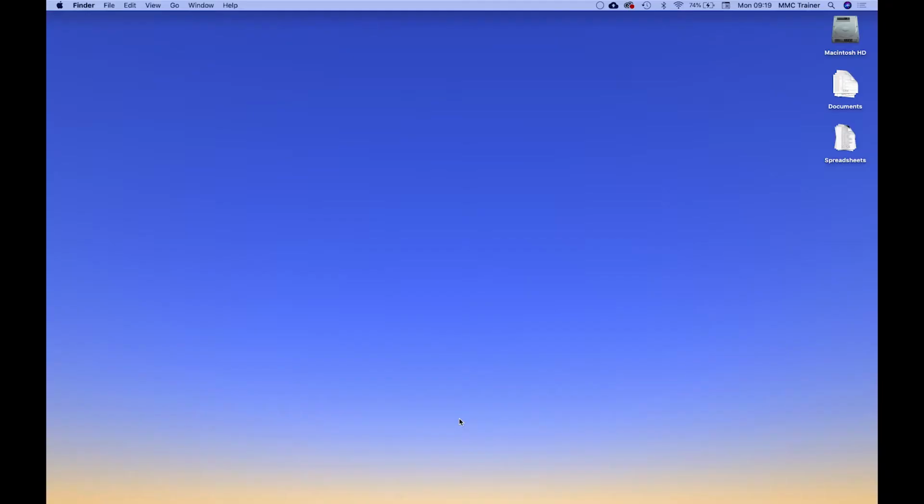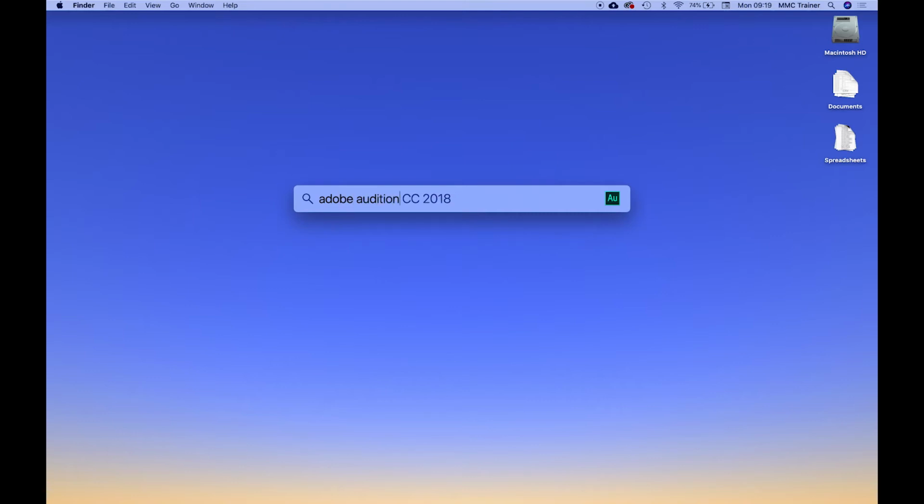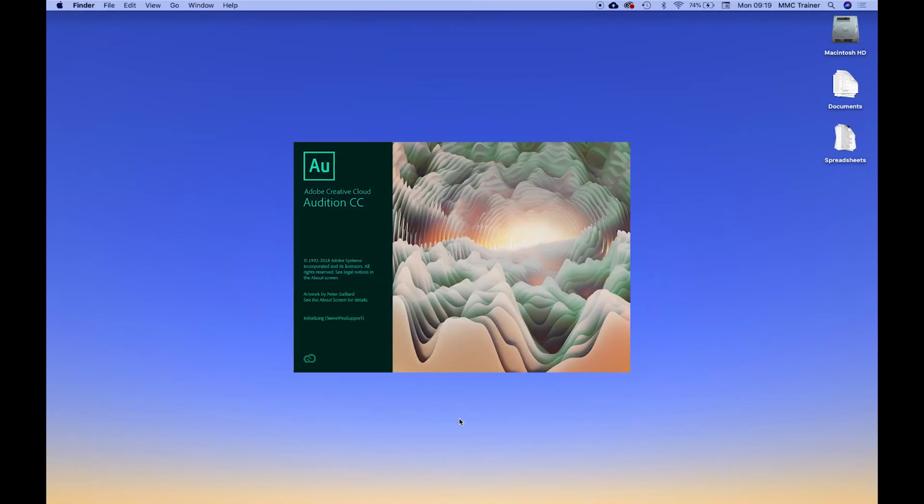In the next few minutes, we'll explore the concept of workspaces within Adobe Audition and learn how we can use workspaces to rearrange the different tools within Audition to suit our preferences. To get started, we'll open Adobe Audition, although we don't need to actually start a new project to explore workspaces.